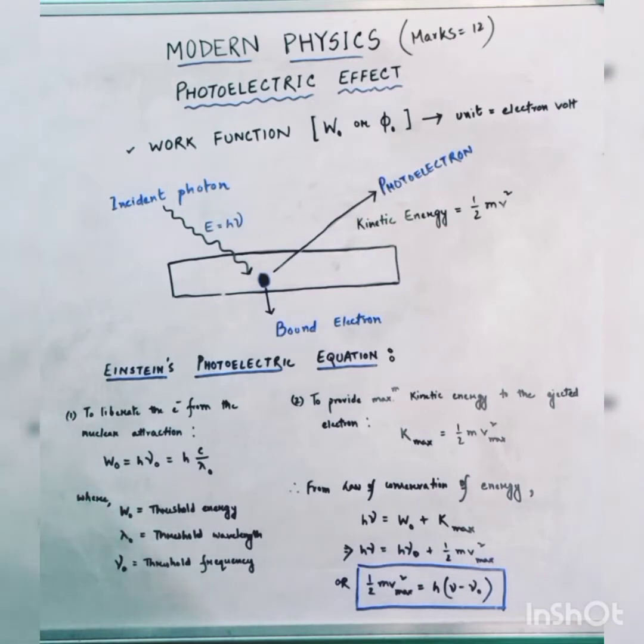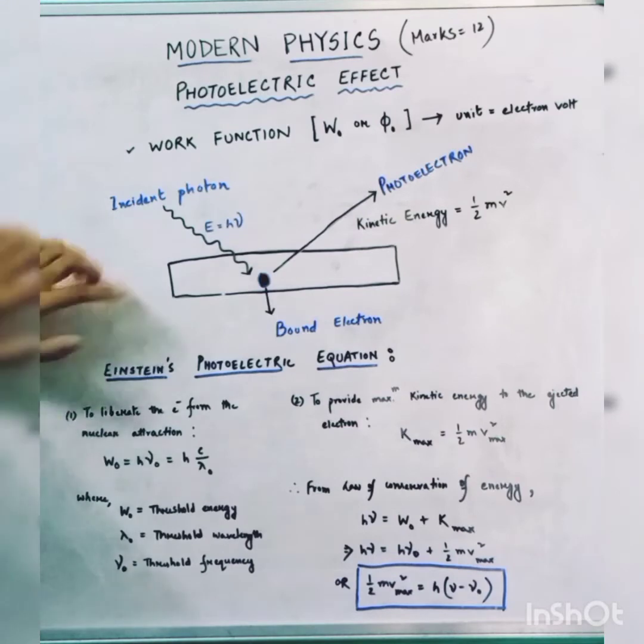Okay, the emission of electrons from a metal surface is known as electron emission, and there are various methods used for electron emission, like thermionic emission, field emission, secondary emission, and photoelectric emission. But here we will only study what is photoelectric emission. So photoelectric emission is the process of emission of electrons due to the irradiation of the surface of the metal by electromagnetic radiation of sufficiently high frequency or energy, and the emitted electrons are called photoelectrons.